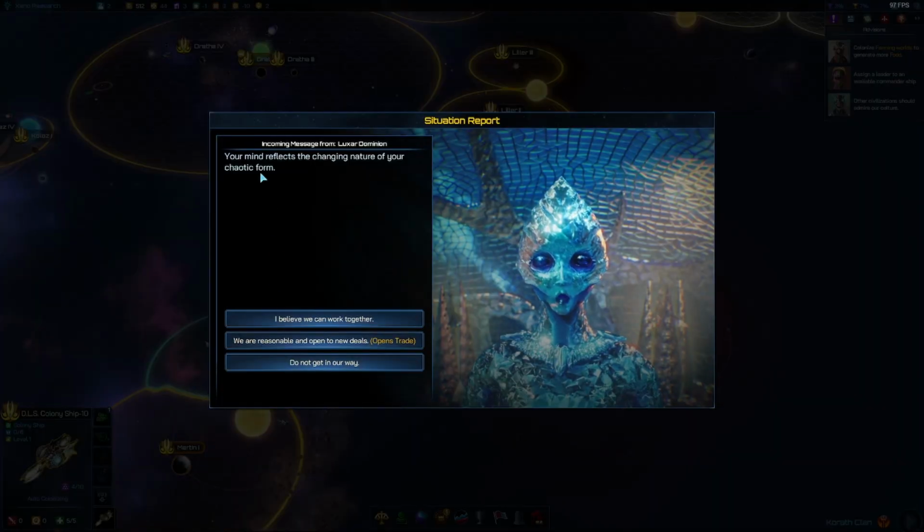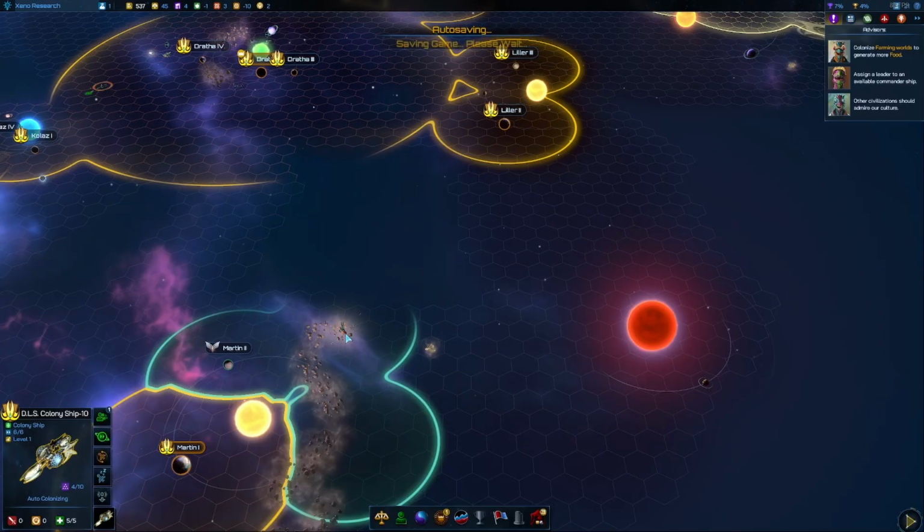This world will be mine. Your mind reflects the changing nature of your chaotic form. I believe we can work together.